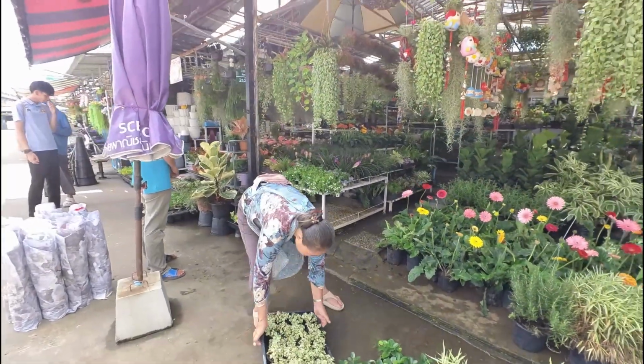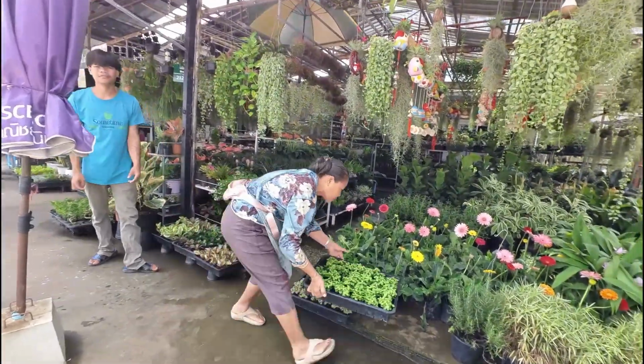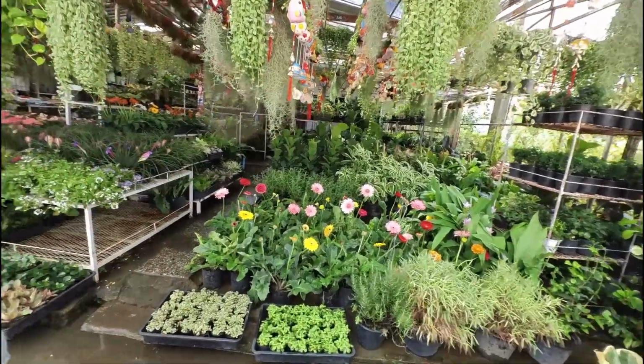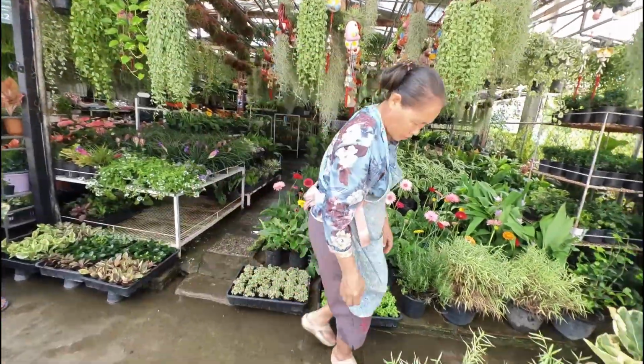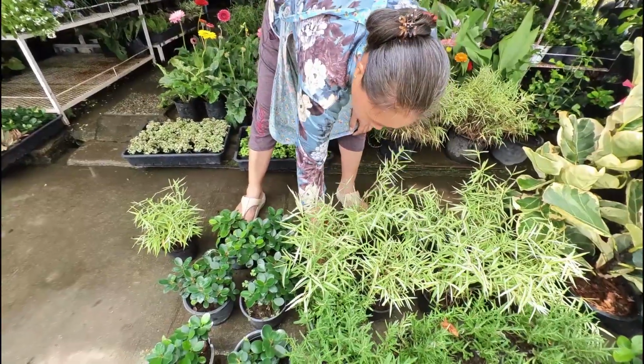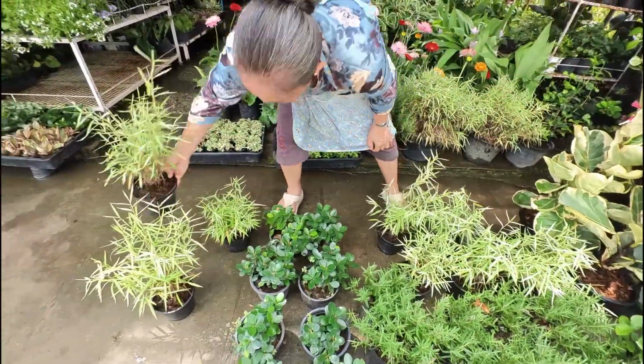I do actually like having it on the porch. I had a conversation with someone once who said that, oh, this is not bamboo, this is grass. And I said, well, bamboo is grass. He said, yeah, but this is grass, it's not bamboo. I'm not sure what the story was there, but it certainly looks like bamboo to me. It's very short, it grows less than a metre tall.